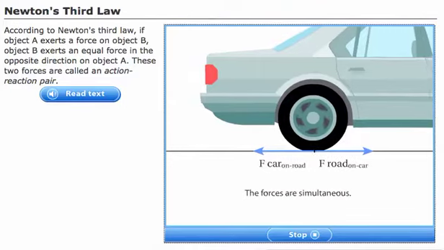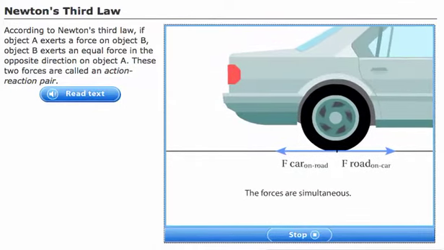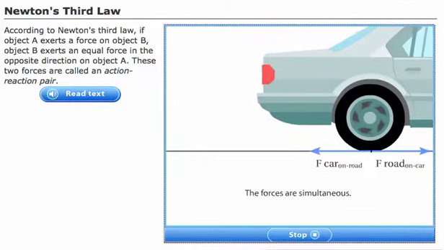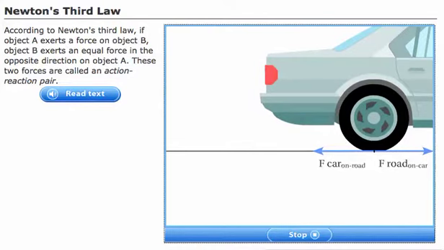The car puts a force on the road at the same time that the road puts a force back on the car. The forces act in pairs and have the same magnitude, but it is a mistake to think that the forces together would cancel each other out. The force on the car makes the car accelerate.